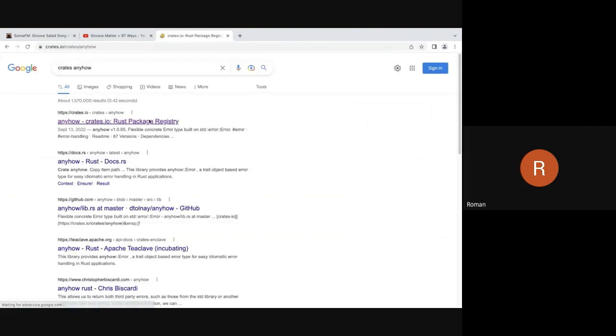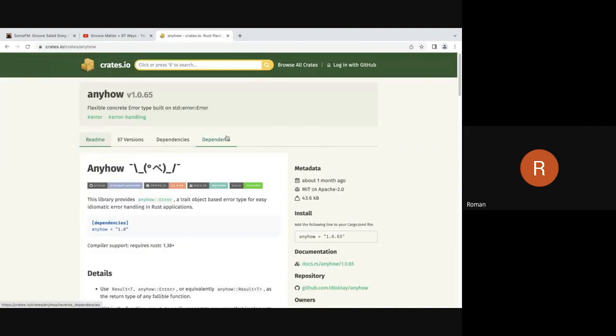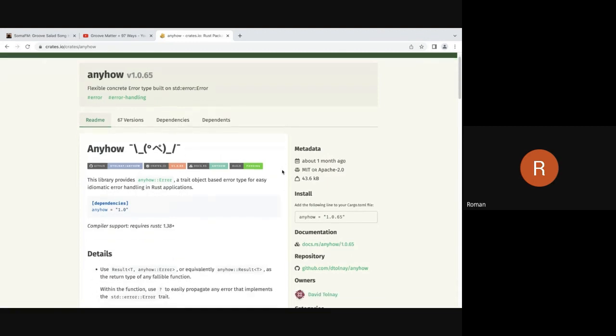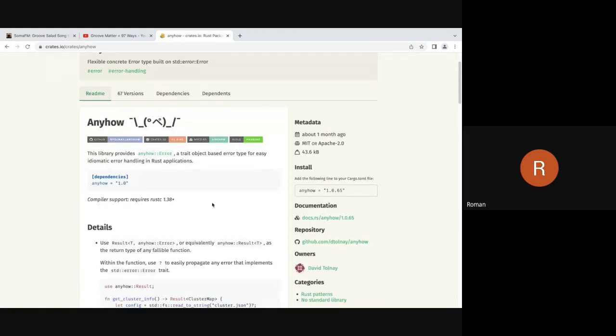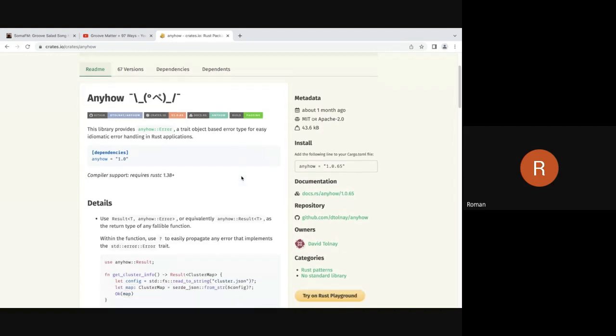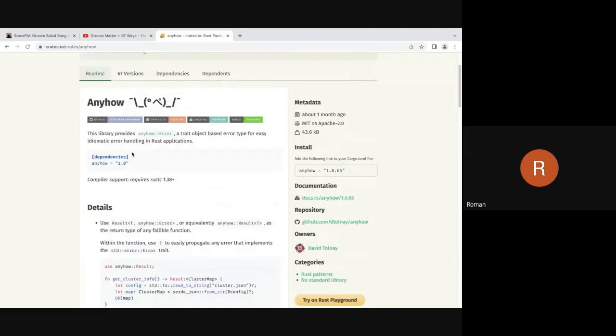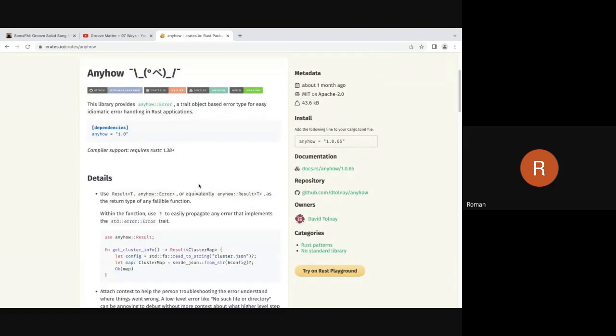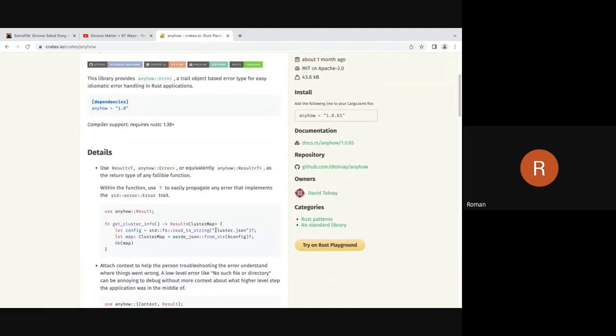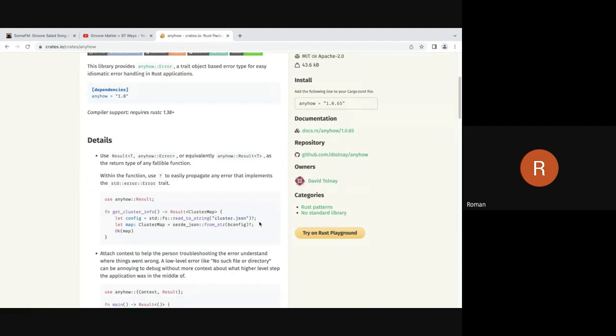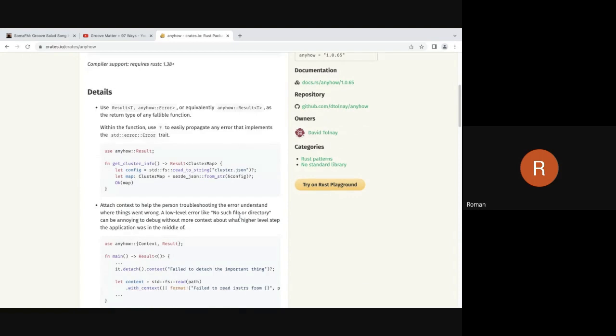So this anyhow crate, everybody can see my screen still, looks like. I don't say anyhow, I say anyway. Anyway, we're going to use anyhow. This is super, super helpful, as I said. This is how we're going to handle all our errors without thinking too much about it. It's going to save us so much time. And it's really easy to use. That's why it saves us time.